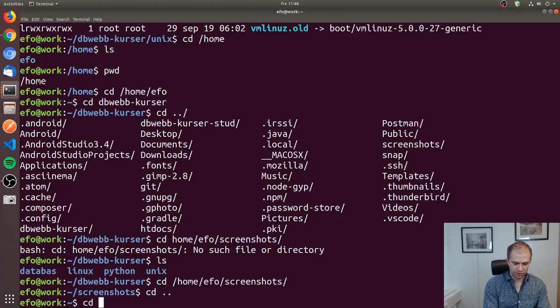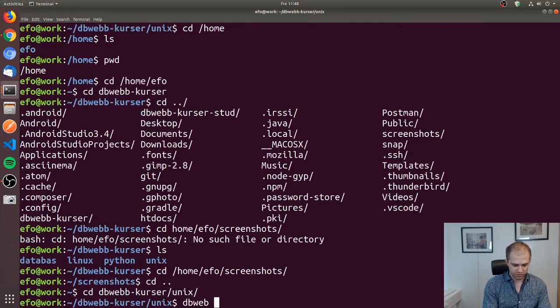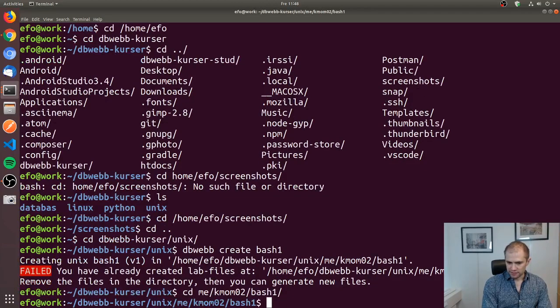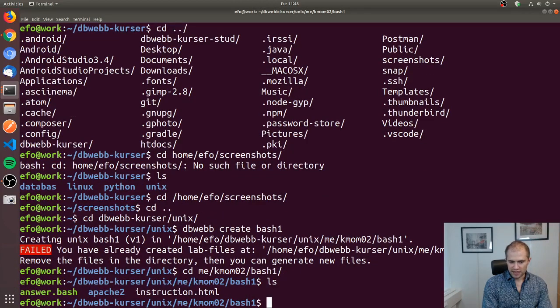If we go to the dbwebb cursor, go to Unix, and then I'm going to create the lab, bash 1. Okay, it was already created, so let's take a look at it. Go to bash 1, and as we can see here, the answer.bash file, where we write our answers, is situated next to the Apache 2 file.